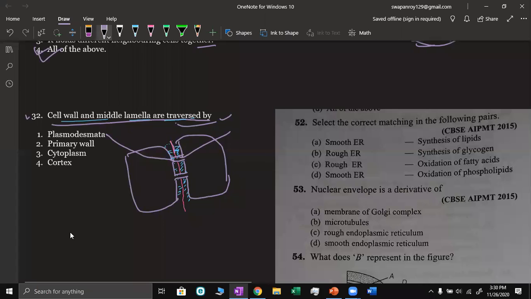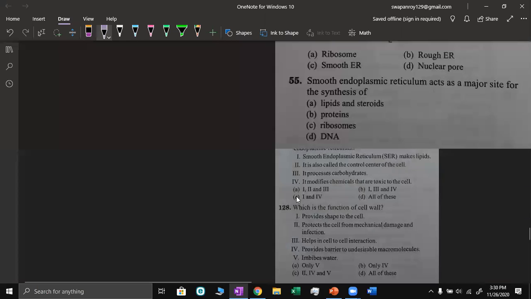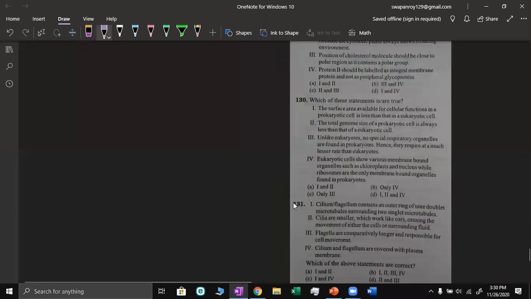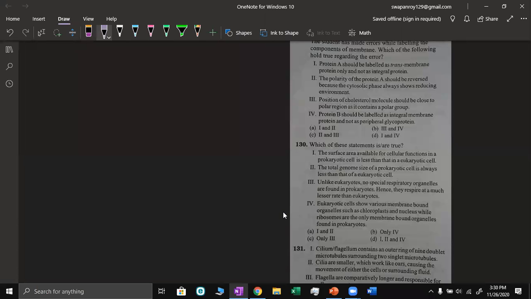Today up to here. There are many questions in the cell chapter, and it is not possible to do them all. In the next class I will do only important ones, one or two questions for each of the cell organelles or things that we discuss here, and the rest of the questions you have to do at home. You practice, and if any problem, you can bring those problems to the class and ask me.